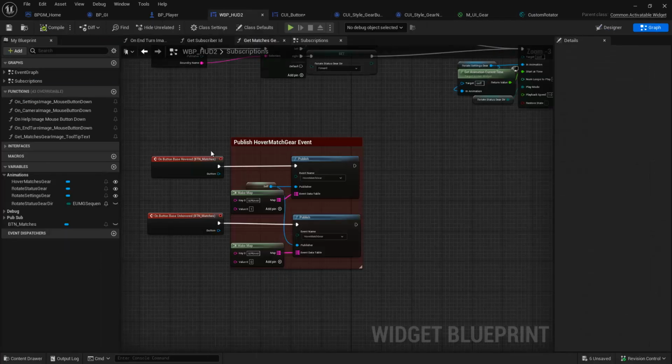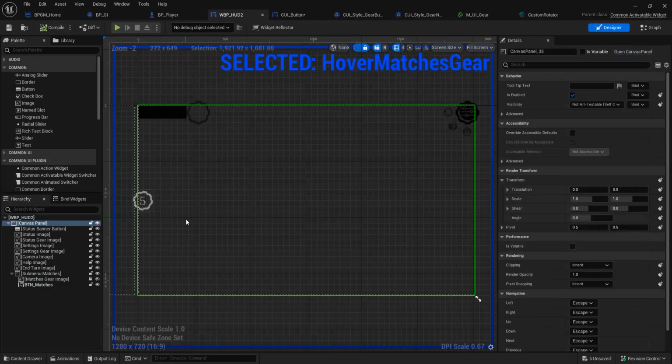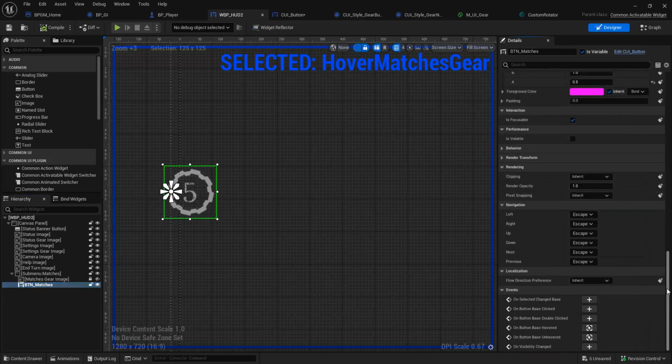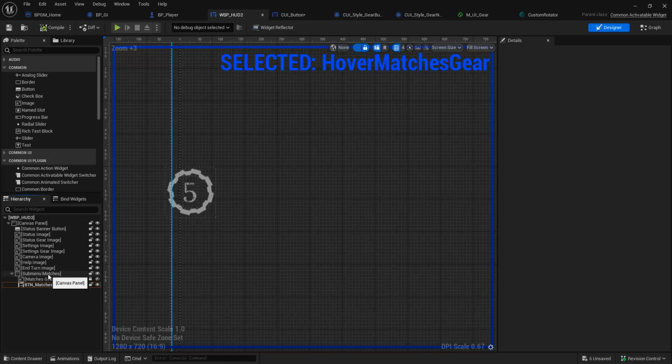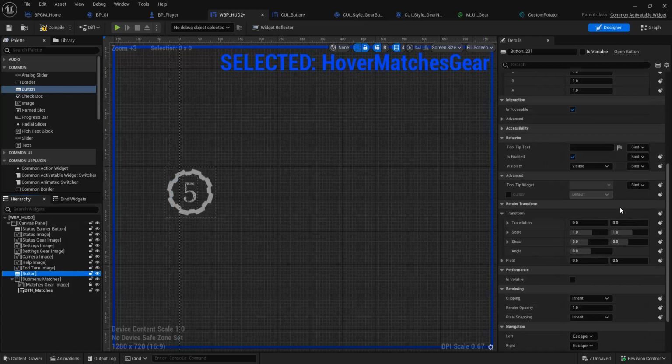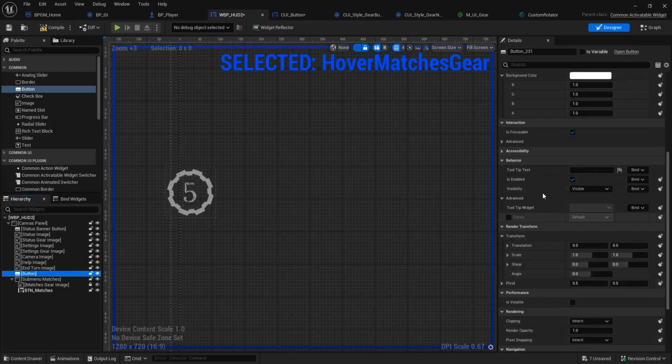So when I came over to, I think it's this guy, I'm going to designer. So here's the button, I pulled it in. When you come down here, you can start to see the events. So it has hover and all of that. Now I'll pull in a new one so I can compare. So we have this button, and if you come down here, you can see the event interaction is just different. It has a button press, and it has tooltips. You can sort of get a hover behavior out of it, but not quite.